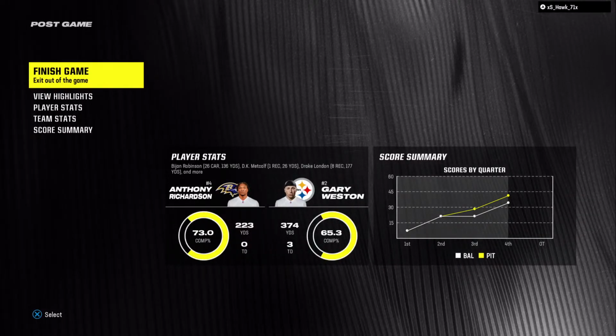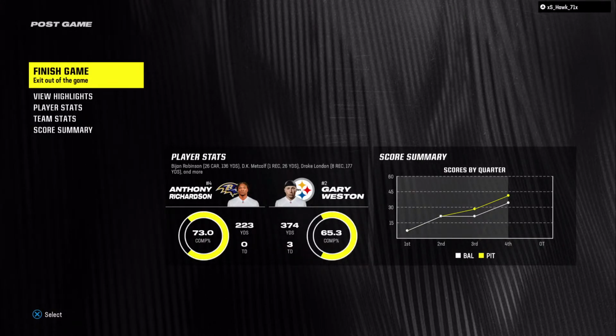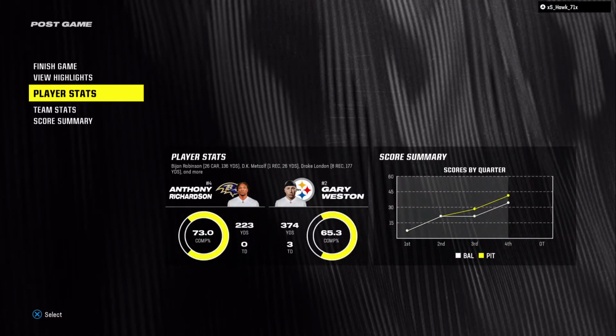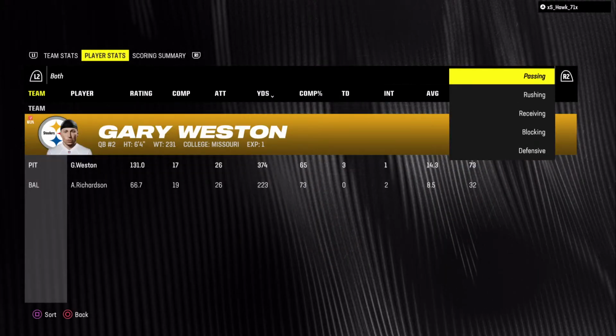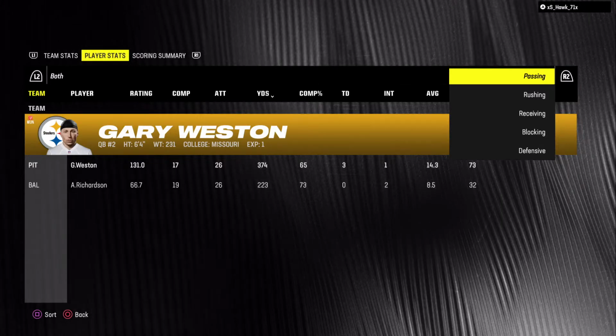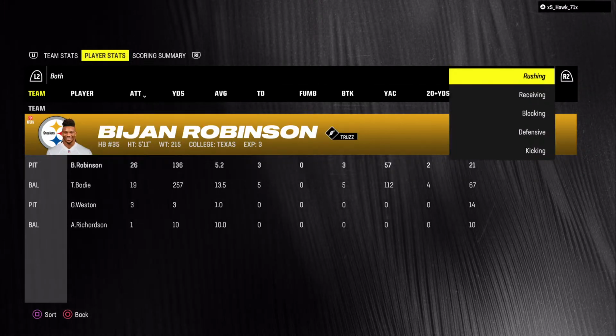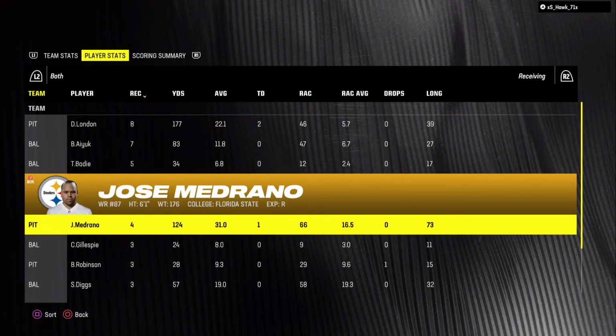So for Pittsburgh, they'll take it when they can get it right about now. The victory moves their record to 2-11 on the year, and they will hit the road next week to take on the Tennessee Titans. Meanwhile, for the Ravens, it's unfortunately more of the same as they'll fall to 3-10 on the year. And they'll try to get back on the beam next week as they'll head to Cleveland to take on the Browns.